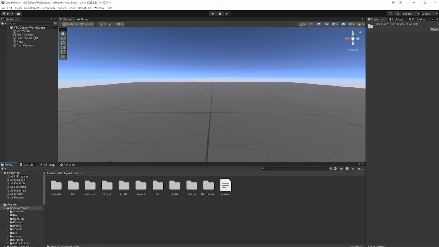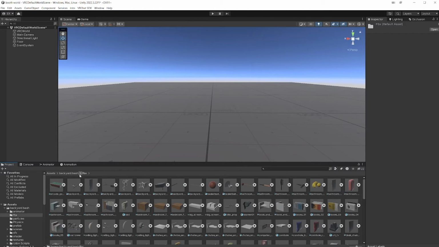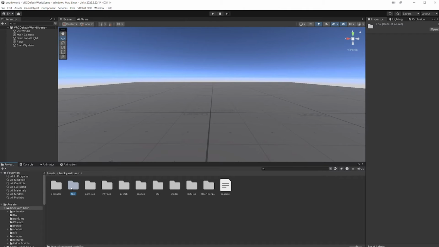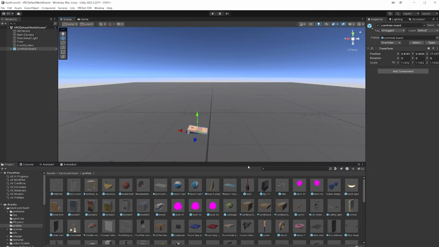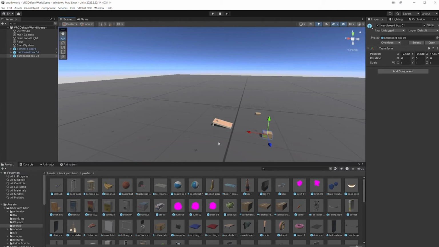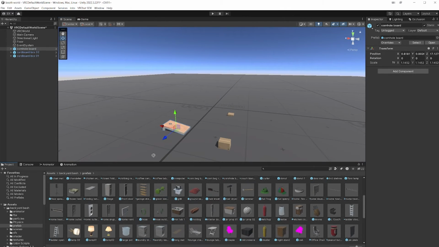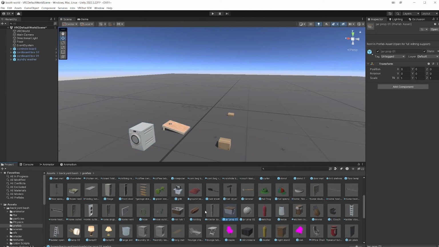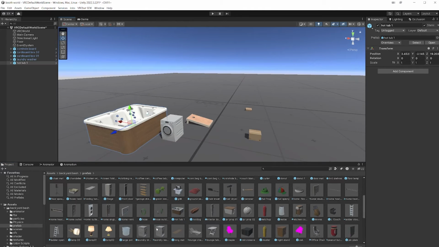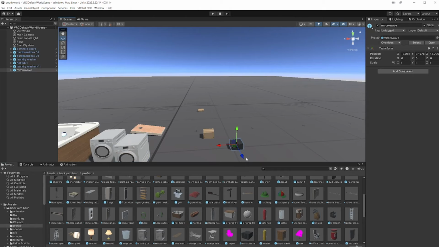So for this, I have all the assets in here, and in here we'll have everything that the world requires. I try to keep everything consistent between all my projects and organized. So we've got animations, all the FBX files. This is all the animations for the world, all the particle files, all the physics materials. Prefabs is where you'll find all the meshes to drag into your scene. So these are completed meshes that are ready to drag into any world. So if you just wanted the assets from this world, you could just come in here and drag in whatever you wanted for your project.